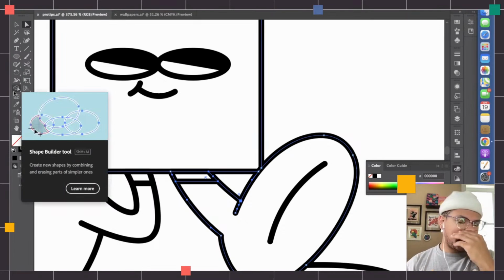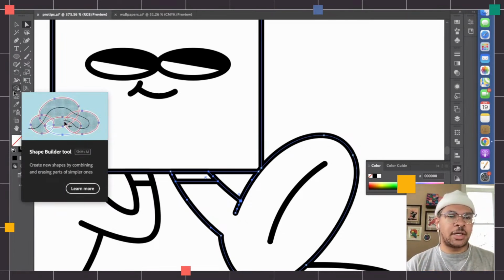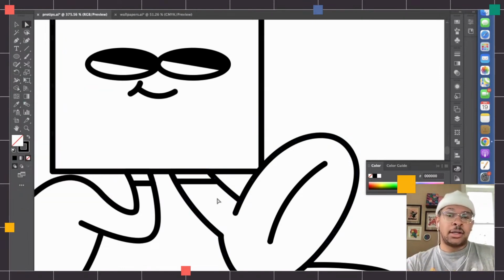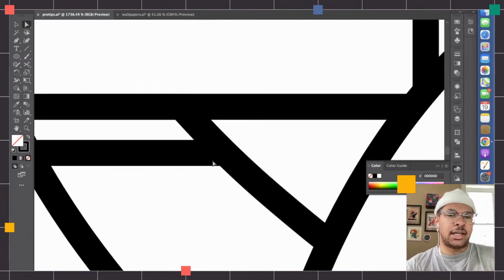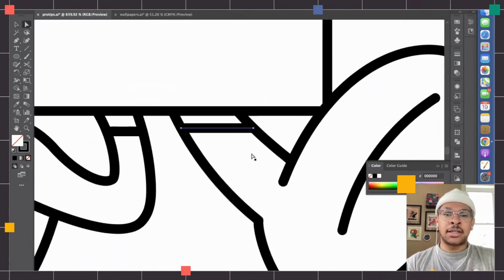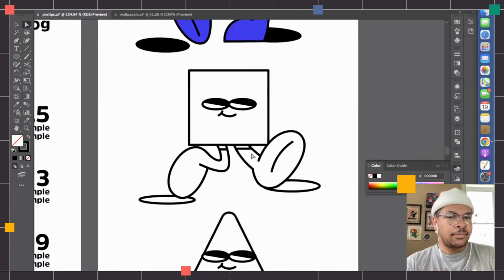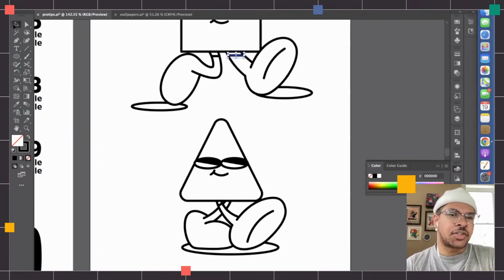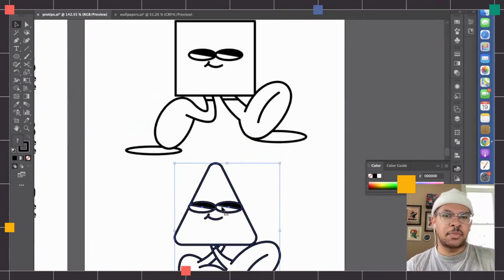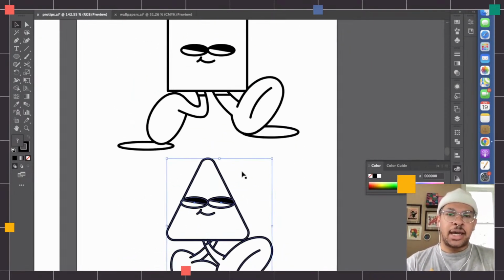That is the most important part of the shape builder tool: you want to make sure that all of your characters are connected, or I should say all of your points are connected and all of your lines are very consistent across the character itself. You can go into this and take these points and fill them out as you go, or in the example of this triangle, you can just make sure that these things are covered right off of the base.